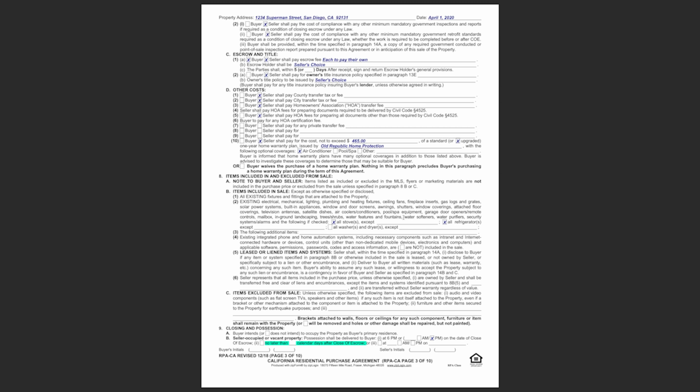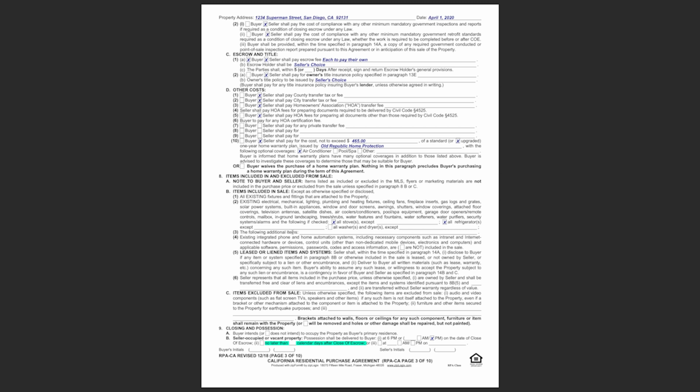Now, you do want to check that you want the stove to remain. That would be common. And sometimes having the refrigerator remain would be pretty common as well. So if you want the stove and you want to guarantee that the refrigerator is going to stay, you need to check the boxes. If you want the washer and dryer to stay, you need to fill in that box also for the washer and dryer. If there are any additional items that you would like to stay with the property, then you can fill it in on this line item here as well.